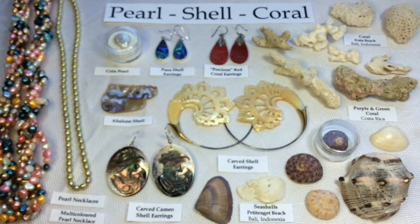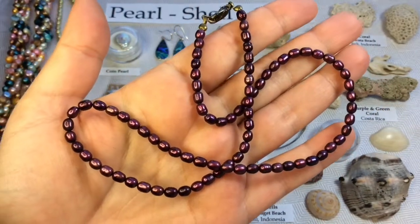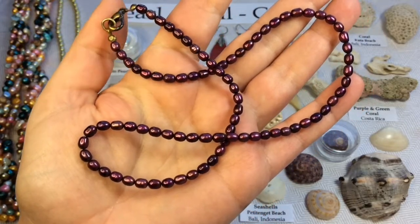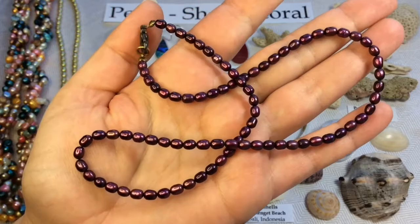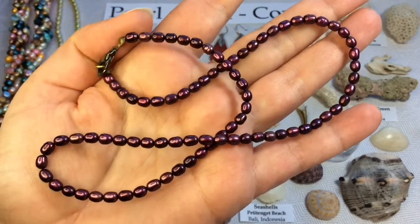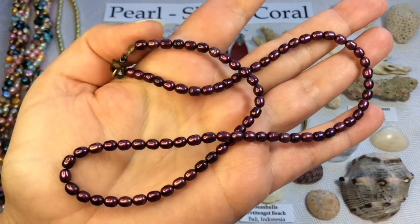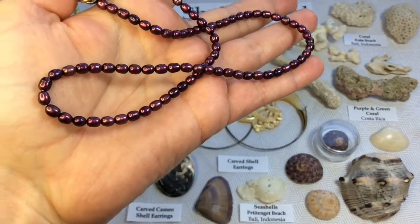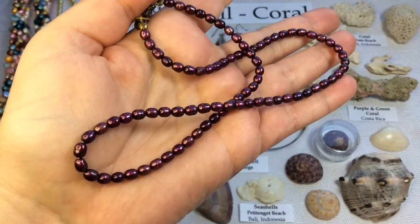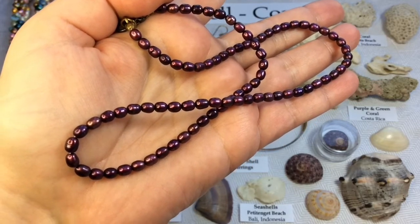These ones from the Louvre were done in a much more expensive and higher-end fashion process. So the color is very nice and uniform, and the shape of the pearls is also an indicator of a more expensive, higher-end pearl. Like I just said, the ideal pearl is a perfectly round and smooth pearl, but there are many other shapes known as baroque pearls that can occur.